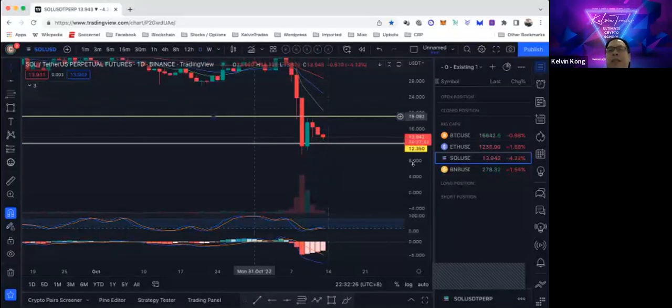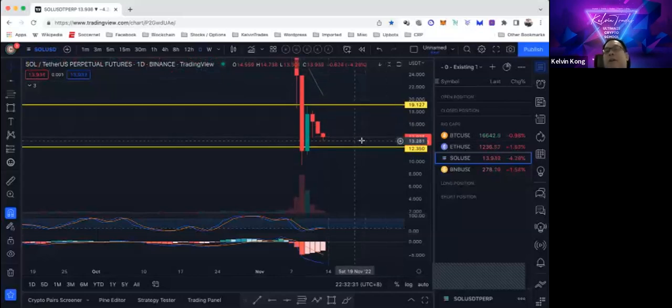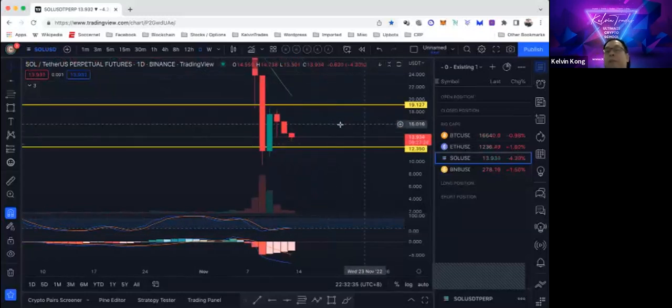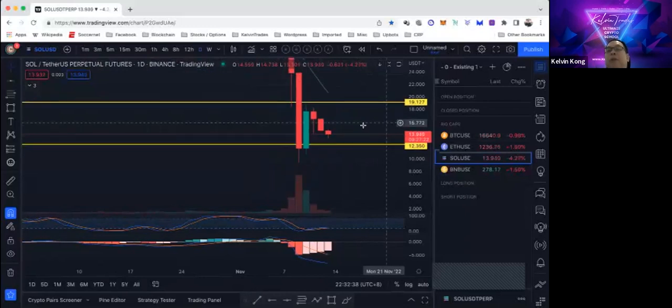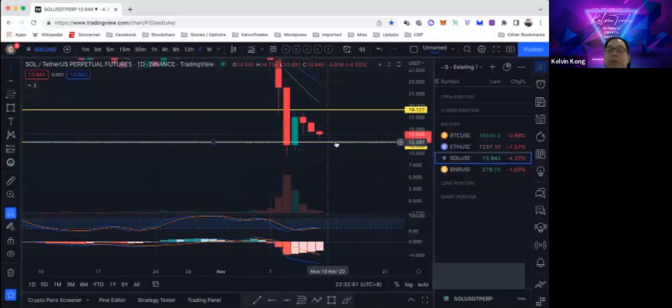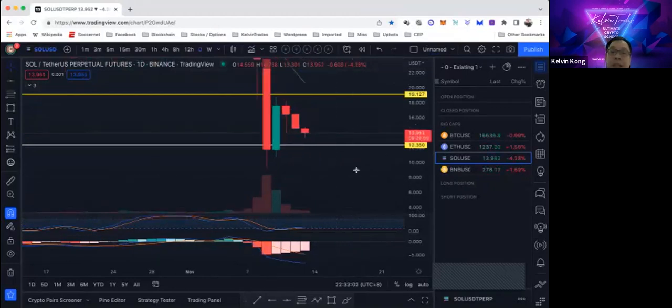For those of you who are so busy, don't have time to trade, seriously, to me, it's just an excuse, or you don't know what to do. But now you know what to do already. For those people who don't have time to trade, I just told you all what to do. Trade on a daily chart. Don't bother about 1 hour, 4 hour, 8 hour. Don't even go below. Just trade on the daily chart and trade slowly. In 1 week probably you only trade once. In 1 month maybe 2 or 3 times. Seriously, so where got no time to trade, right? 1 whole month 2 to 3 times, no time to trade. Seriously, so busy.